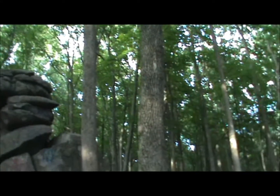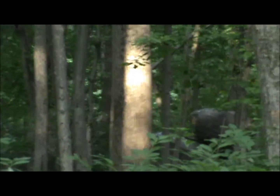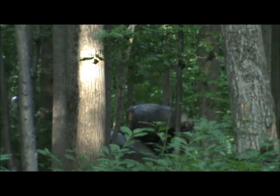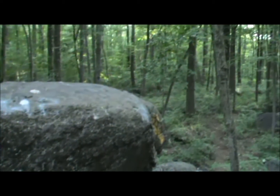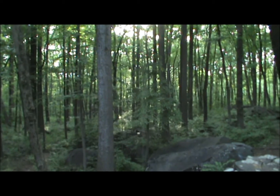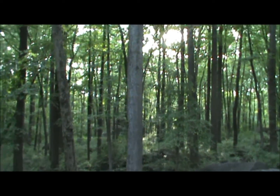So here's dinosaur rock, and right next to it is a strange formation of rock over there. I'm going to walk over and show you. Here's this rock — you can see rocks were stacked somehow to form a flat area on top, a big platform, and it's looking directly at the dinosaur rock and the western sky towards the sun.